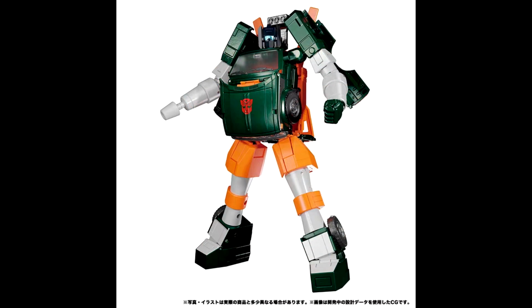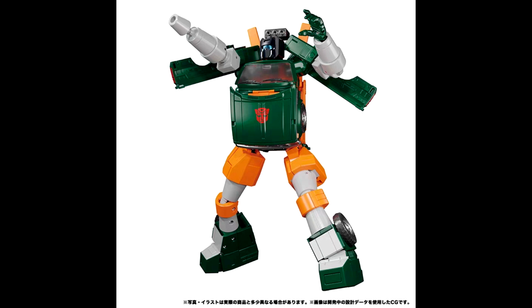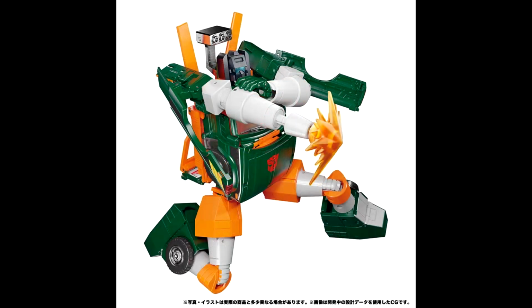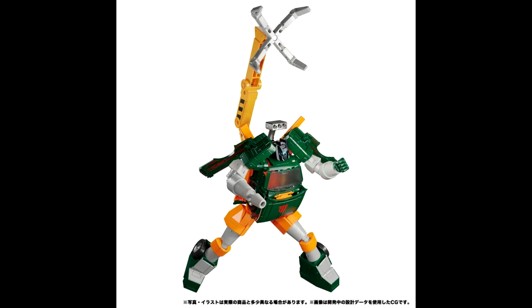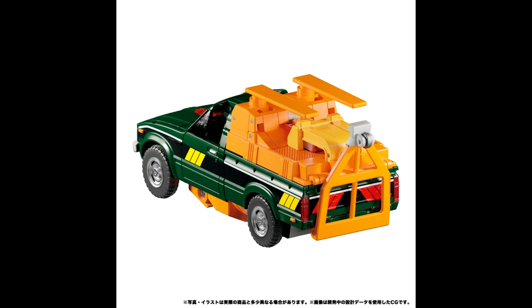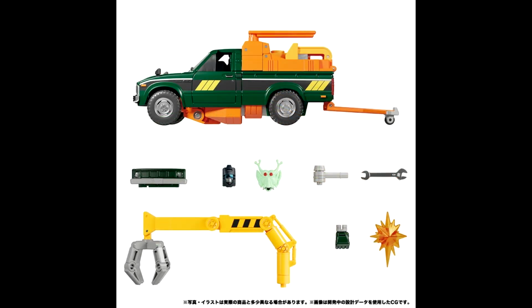And we also get our first look at in-stock images of the new Transformers Masterpiece MP-58 Hoist. So we have a clear look at Masterpiece Hoist showing off his posability range, alt mode, and all accessories, which even include an alien mask from that G1 episode, Hoist Goes to Hollywood. Pre-orders are going to be on June 6th, and so, yeah, that's pretty cool. So who's in for a Hoist for MP? I know we got Bad Cube, we got X-Transbots, we got Fans Toys. Which one are you going for?